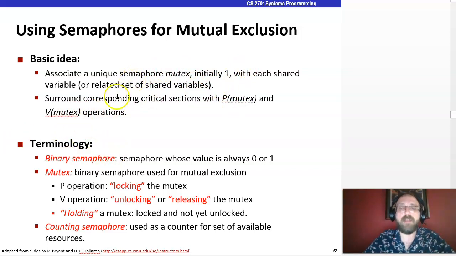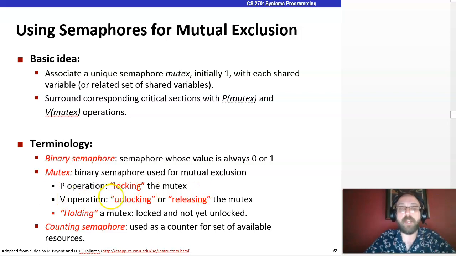So there are different kinds of semaphores. A mutex is a binary semaphore, meaning its value is always either 0 or 1. It's possible to have a semaphore whose initial value is greater than 1, which would allow, say, 2 things to run this section of code at the same time, but not 3. It's not so often that we need that, but there are some situations where that arises. But a mutex is specifically a binary semaphore that we're using to provide mutual exclusion, to make sure that we're only running one copy of that critical section of code at a time.